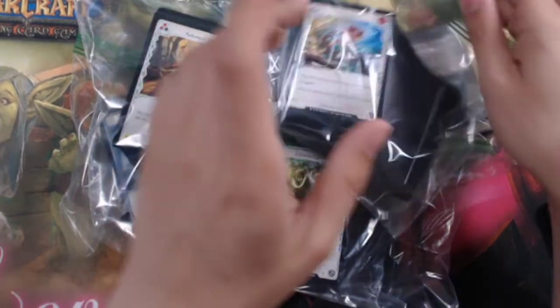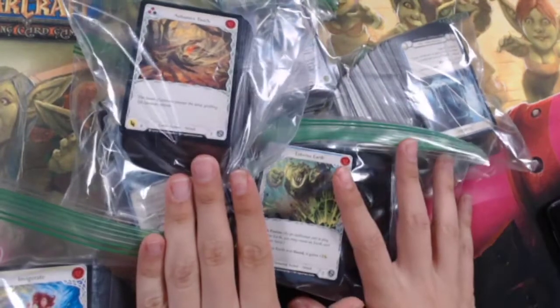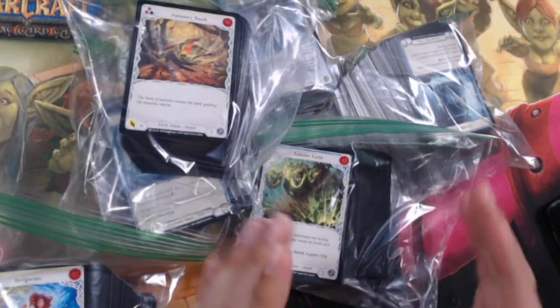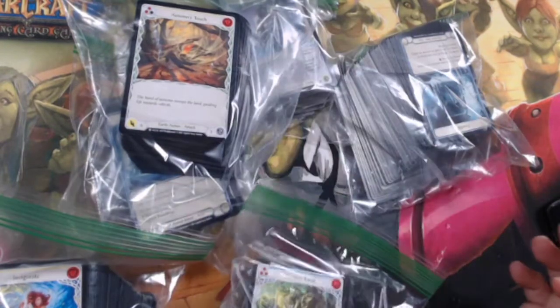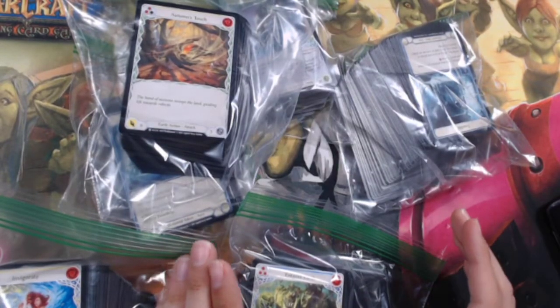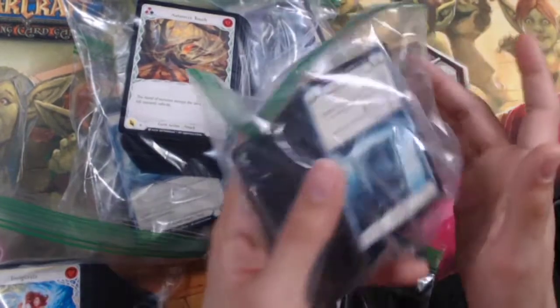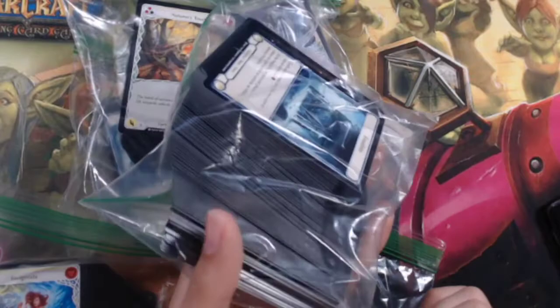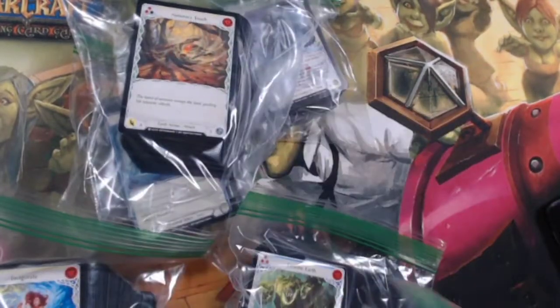So each one of these little plastic baggies here are 6 packs. What I do is I open my cases up. So far I've opened up one case. I take every 6 packs and put them in a plastic baggie. That way I know which legendaries I open, which majestics I've opened, and which cards I need to buy to complete my set. So that way I can still get the sealed experience with the 6 sealed packs without buying the same card twice or 3 times.